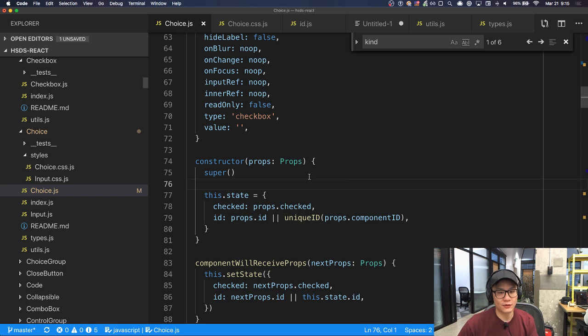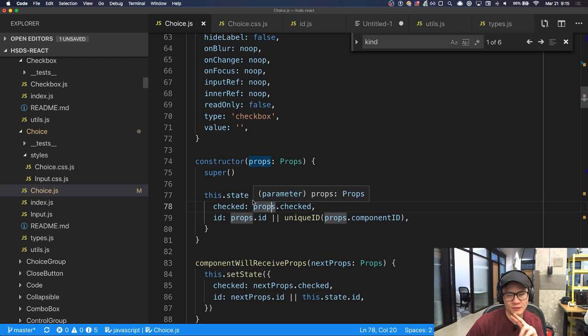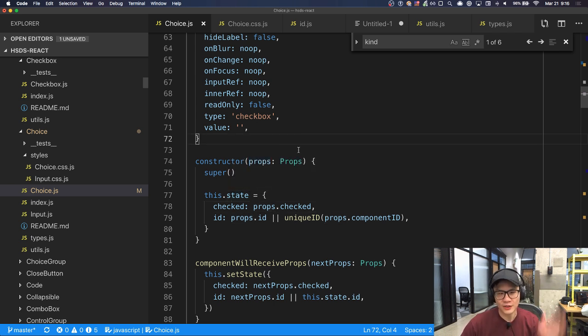So I learned later on, a couple months ago, where I thought that in order for you to map your props to your state in this kind of format, you needed to use the constructor if you have a class-based component, which you will, because if you have state, then you have a class-based component. Unless you're using hooks, it's a different discussion. So you actually don't need to do that anymore.